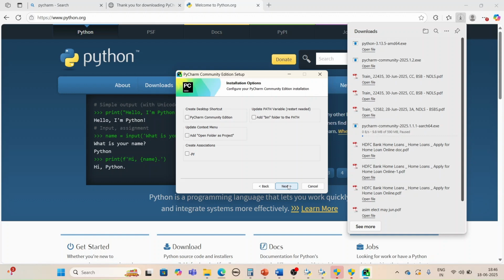I suggest you click all the options' checkboxes, like create desktop shortcut, update context menu, create association .py. Just leave the update PATH variable. Then next.